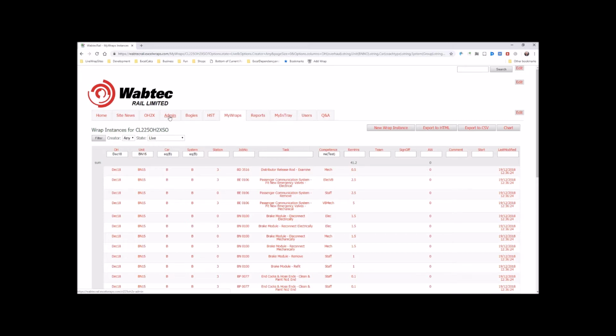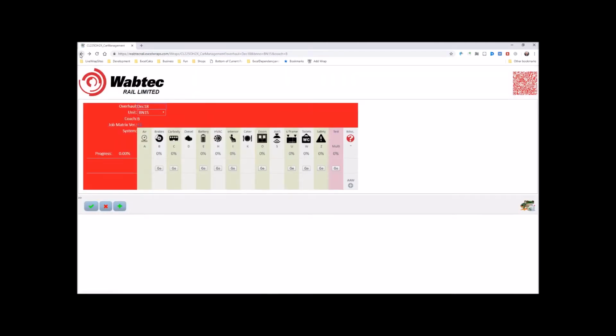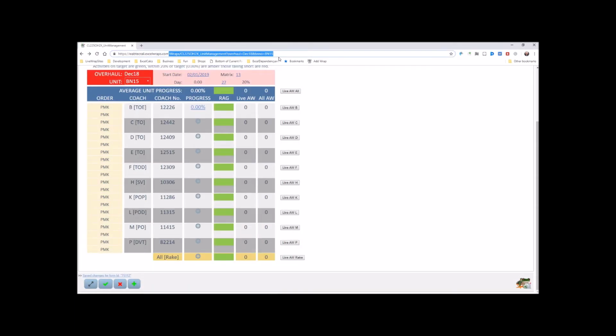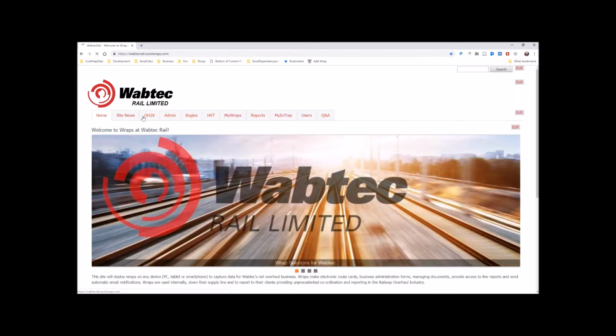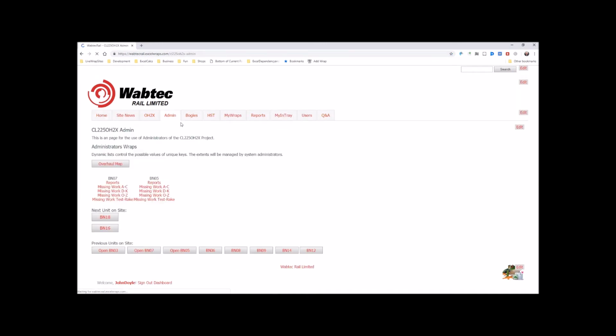The way we make a button is we'll just bounce back through the navigation system. Generally, I'll pick up this button here, so that URL, and I will make a button by going to the home page, admin, and that was BN15, wasn't it?